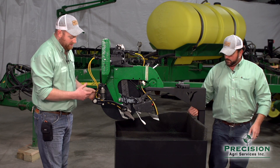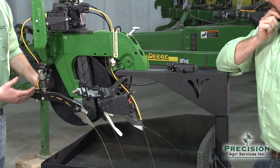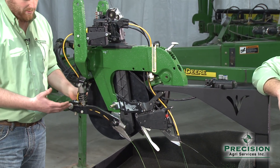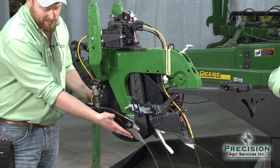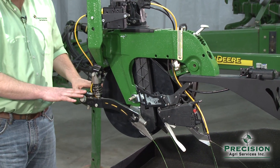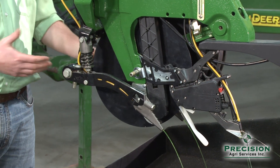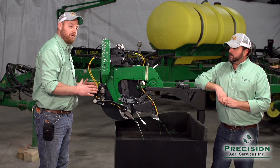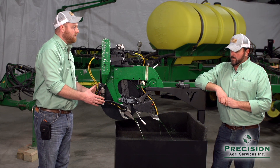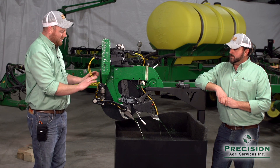What you're seeing first is a product called Conceal from Precision Planting — it is our nitrogen application tool. With Conceal, we have the ability to put liquid on one side of the row or on both sides of the row. This provides more advantage for growers running a higher rate of nitrogen on their planter, giving them the ability to split it on both sides for root development and root safety based on salt content depending on the rate of the product.